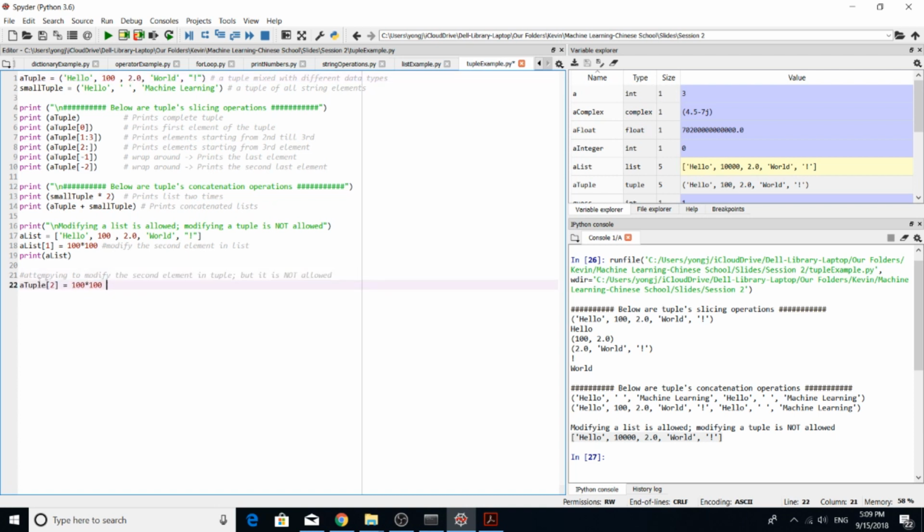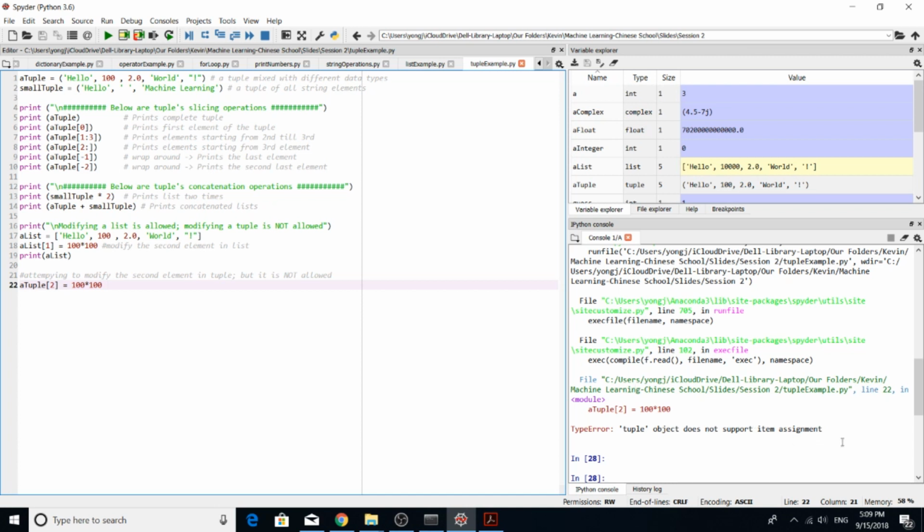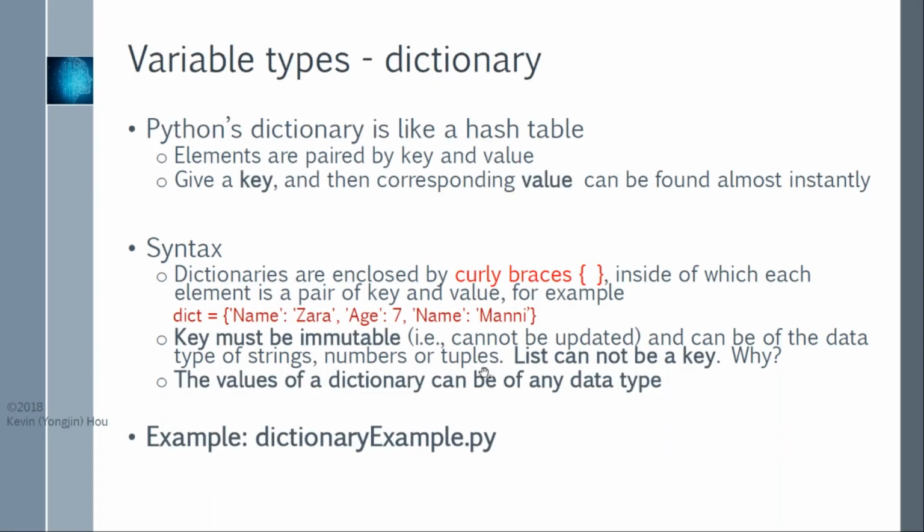If I try to modify the third element in the tuple, what's going to happen? Well, this one got into the issue. Why is there an issue? Because as I mentioned, tuple is like a read-only list. Once the elements are assigned with values, you cannot modify its value anymore. This is a very fundamental difference.